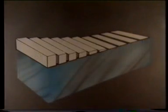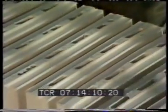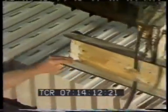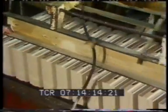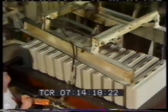When the plaster has completely set, the blocks are ejected from the mold. Tongues and grooves are automatically produced during manufacture. Then, the blocks are removed and stacked, ready to be dried.